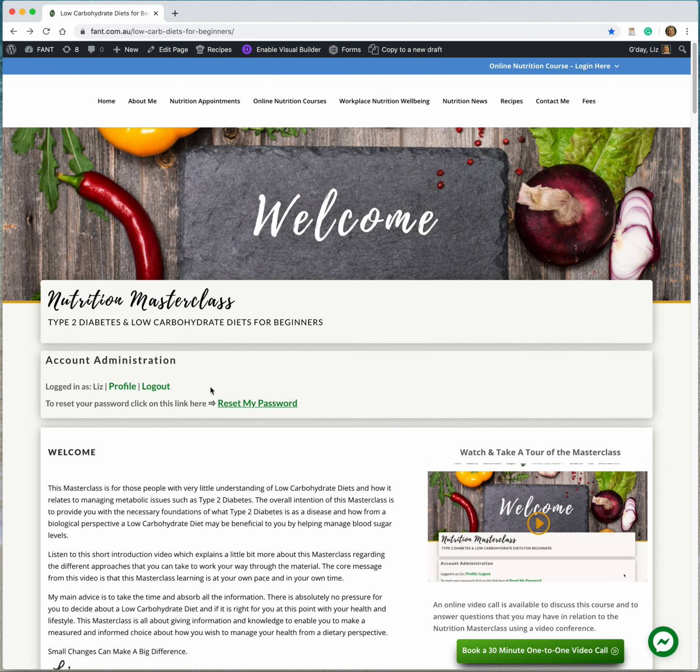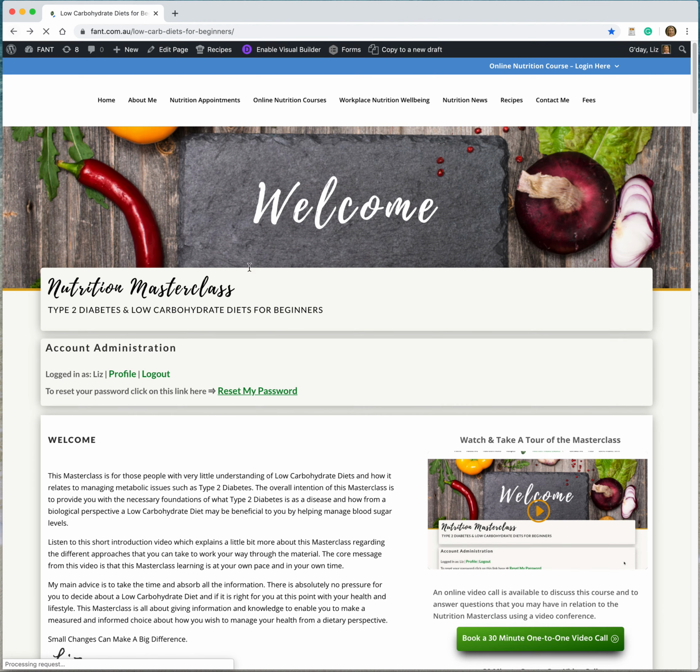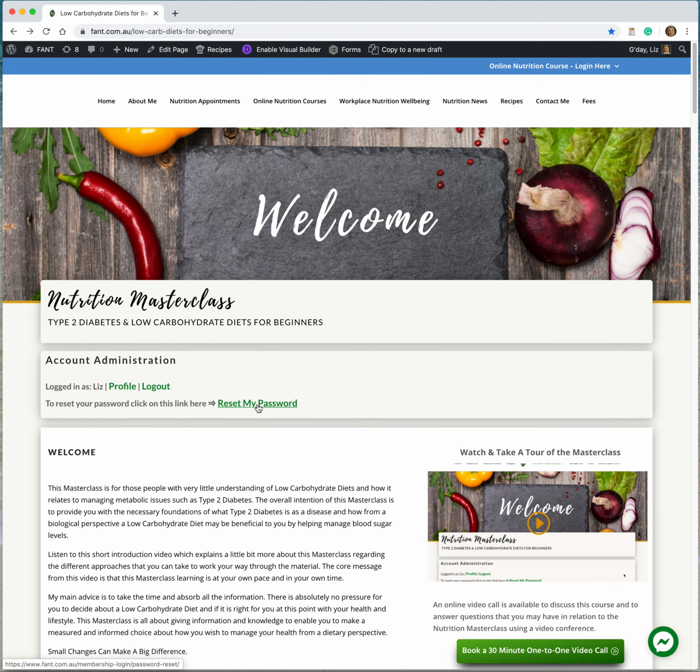Just another thing quickly, this is your account administration. When you're logged in, you can go to your profile page, and if you've got a new email or want to change your password, you can do that. We click back. If you want to reset your password, you can reset it here to a new password.